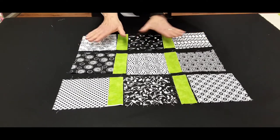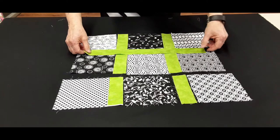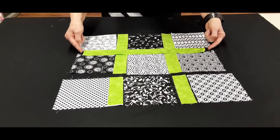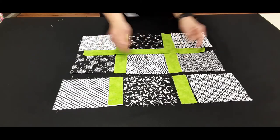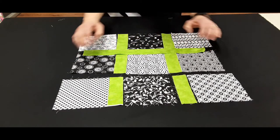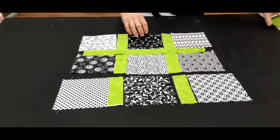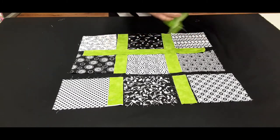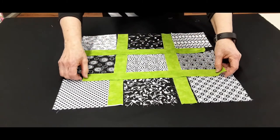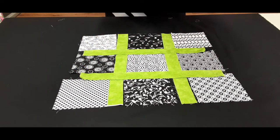And then after you get the three rows together, you'll take the longer piece and put it in between like this. Now I know it's shorter, but you have to remember that you're going to have 1/4 inch seams here, and that's going to bring those rows in, so it will definitely match. So that one will go there, and then you'll sew this to this, this to this, and then do the same down here. So when you get it together, it will be sewed and it will look a whole lot better.